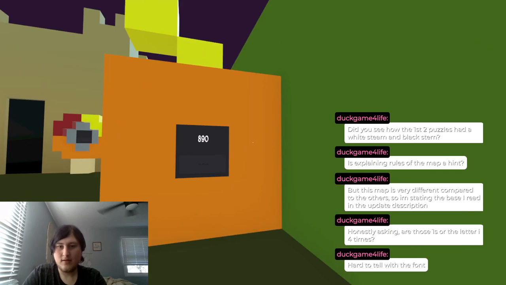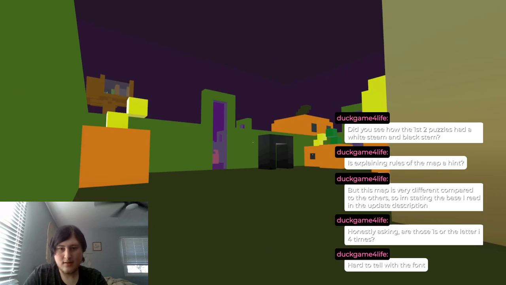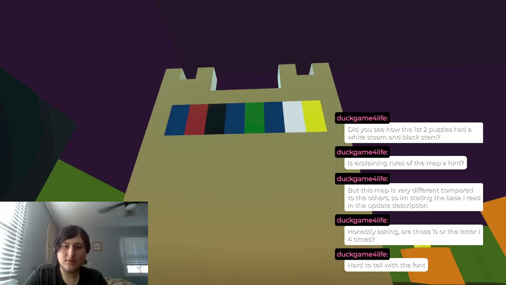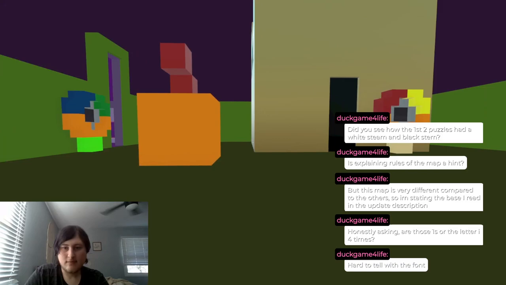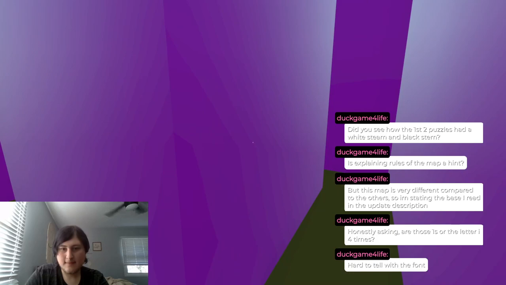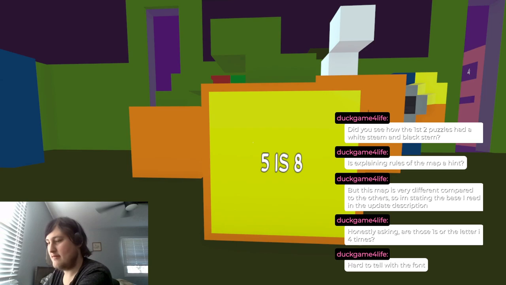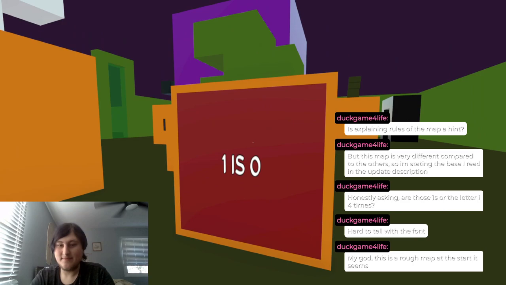I don't even know yet. Okay. Blue, red, black, blue, green, blue, white, yellow. Interesting. Five is eight. Five is eight. Okay. This is a rough math at the start, it seems. It does seem. One is zero.